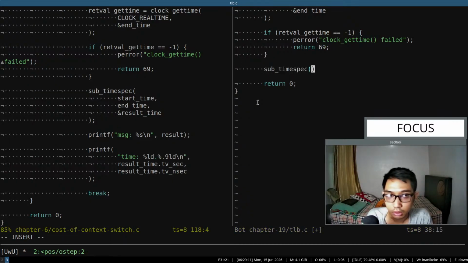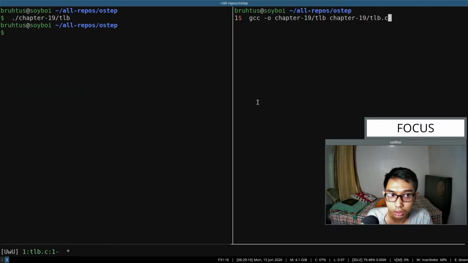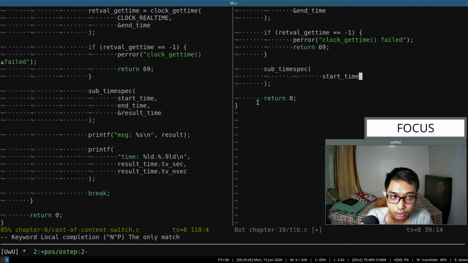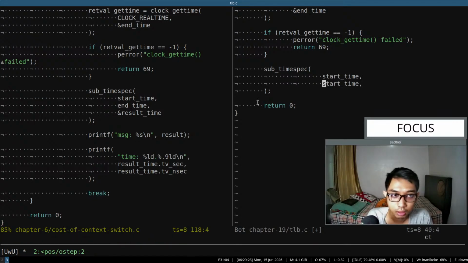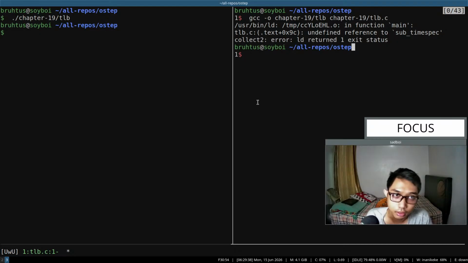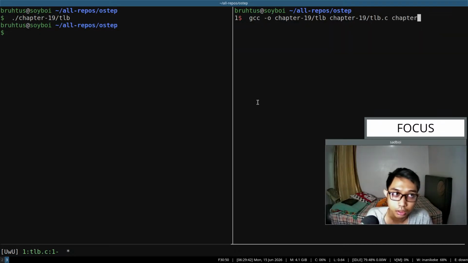I feel like this will fail because we didn't include the C file, I guess. But let's see. And time, result time. Right. Undefined reference. So we also need to do this.